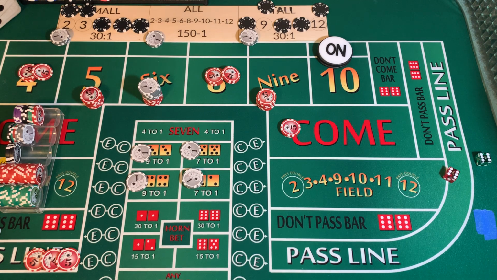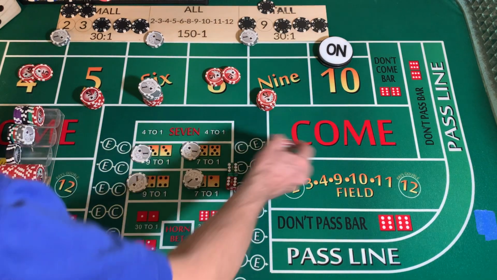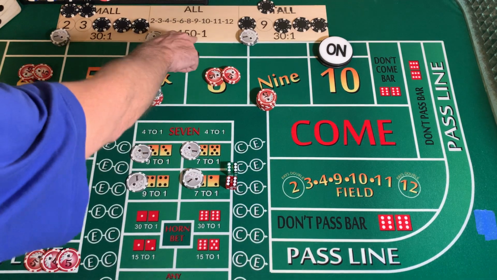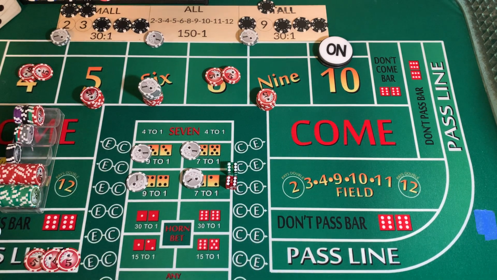Six, six, 12, 6, 6, 12. Gonna mark the 12. Gonna lose our come bet. But if you notice, all we have left on the table is the 9. The 9 is worth $120 to us. So we're gonna come out, get some change for this black chip.